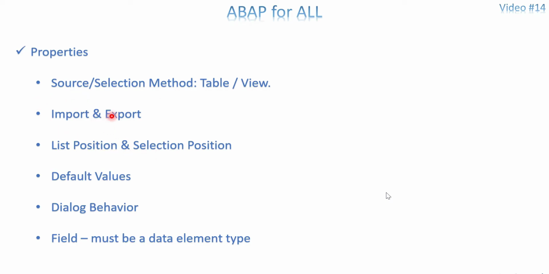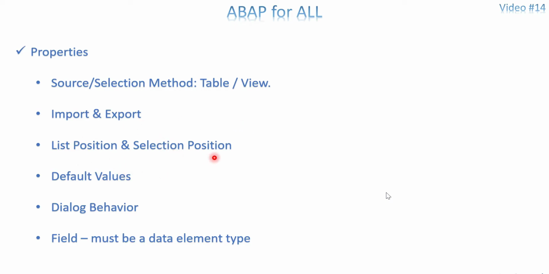And then import and export. Normally with search help you have 2 things, your program and your search help window. If you press F4, I will show you the search help from the standard transactions before creating any search help. And if you want to transfer the data from your screen to the search help window screen, yes or no. And the same way, you can see material type, plant, and storage location, but you want to transfer the material number from your search help window to your screen. So that is nothing but export. So what value to be imported, what value to be exported between your screen and your search help selection screen. So that is the idea of import and export.